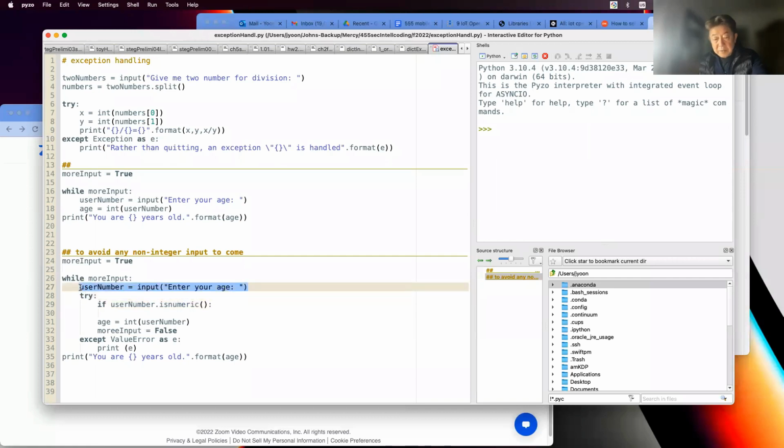User number, copy, paste, and enter, then say 44. Then type of user number, that's a string, right?